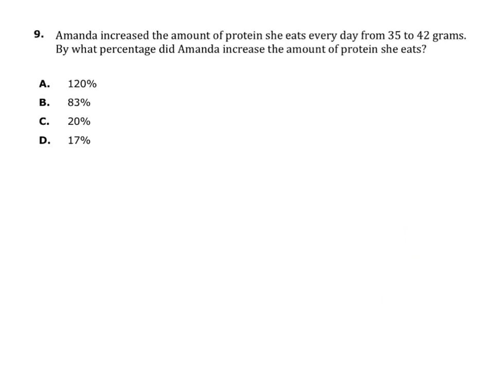All right, number 9 says Amanda increased the amount of protein she eats every day from 35 to 42 grams. By what percentage did Amanda increase the amount of protein she eats? So here we're going to have another proportion. So we're going to have our 100% down here, bottom right, like always. We're looking for the other percentage.